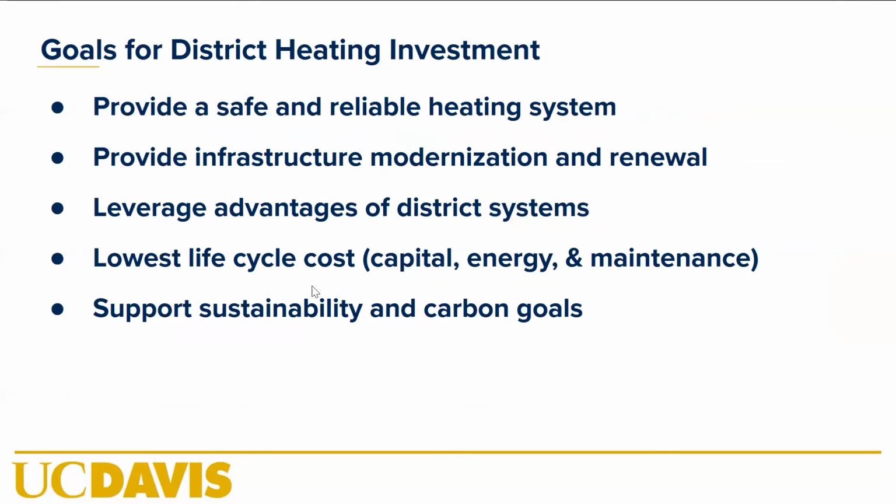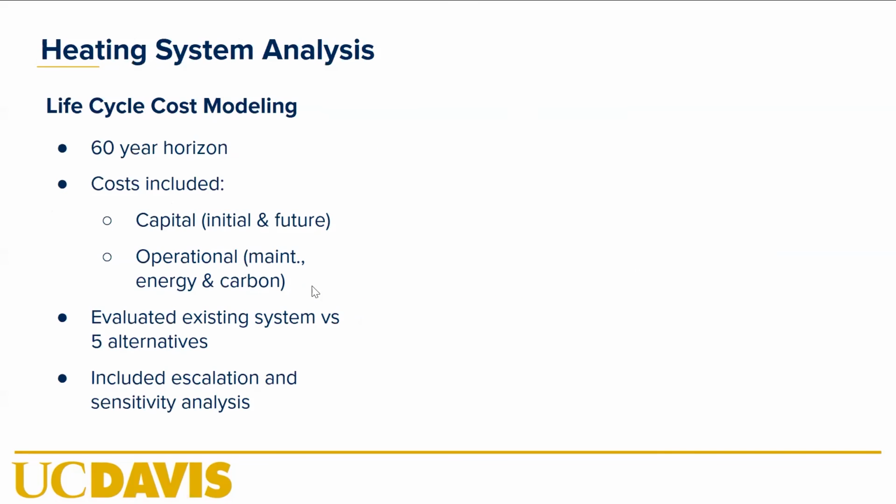And so we had some goals going into this analysis as we were doing master planning with AEI on our district heating system. We wanted to have a safe and reliable system. Obviously, we want to do some modernization, do renewal in the process, not just patch up an old system. And we really wanted to take advantage of these district system opportunities like I talk about. When you're bringing everything back to a central point, you can do more with sharing, which we aren't doing currently. And then we wanted to overall be able to use the university's money in the best possible way. That, hey, we're going to be here a long time, but we want to have the lowest life cycle cost, and we want to support the goals of the university.